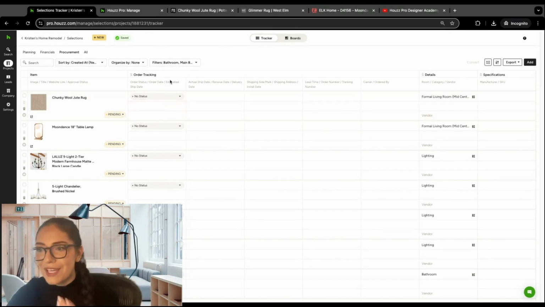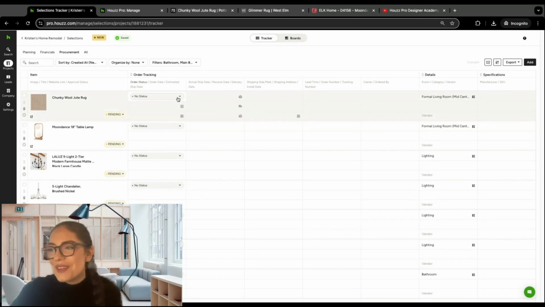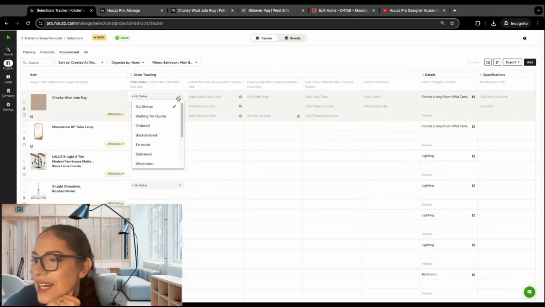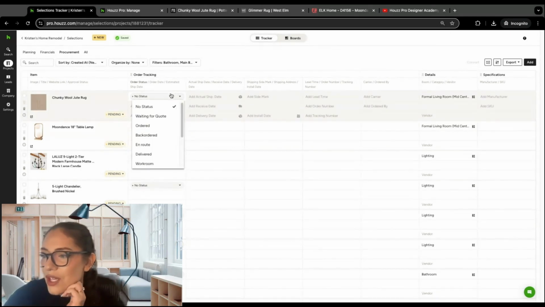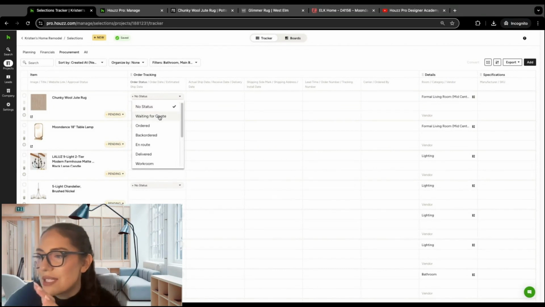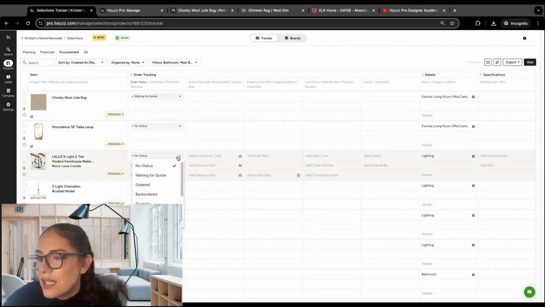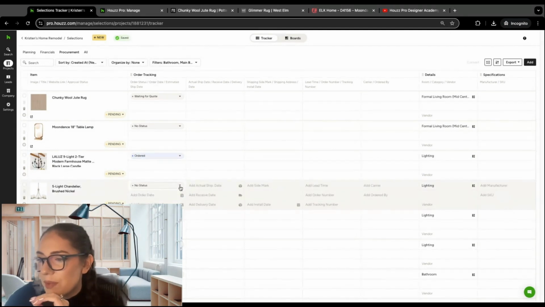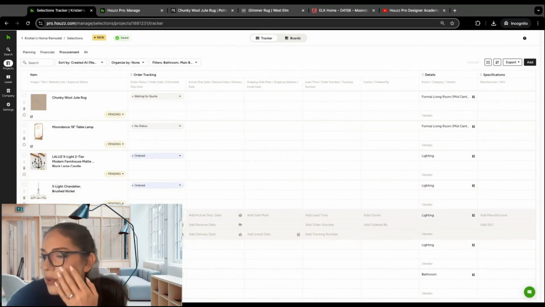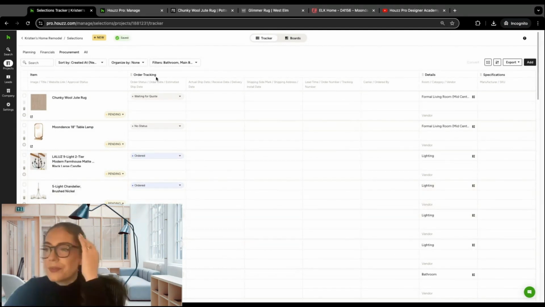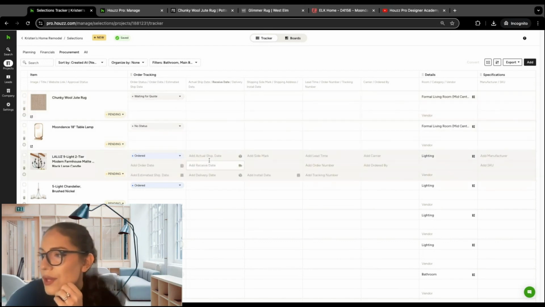One of the big ones is going to be order tracking, and you can change your statuses. So maybe you want to go through and say, okay, this one is still waiting for a quote. These have been ordered. These have been ordered. I'll show you in a moment where you can also create purchase orders as well. You can make sure you have all those really important details in here.